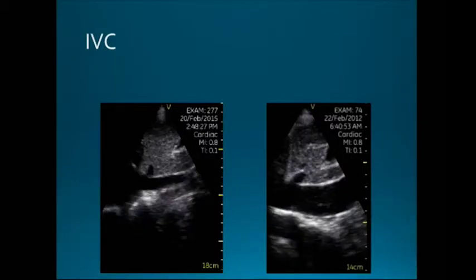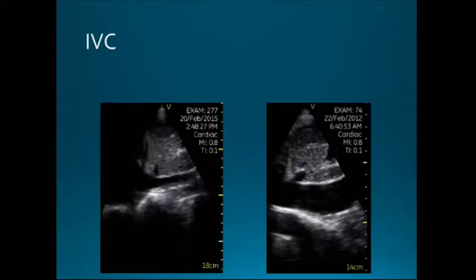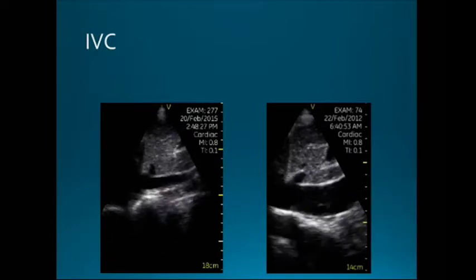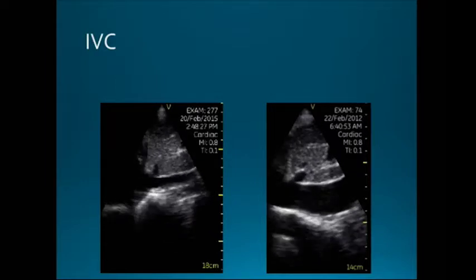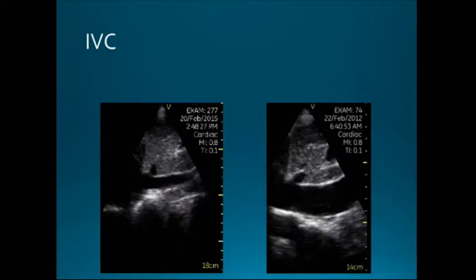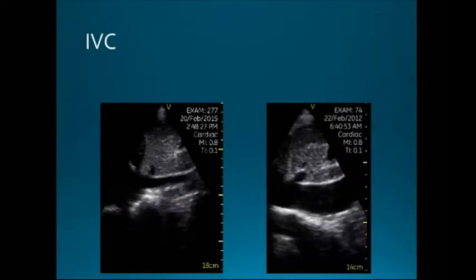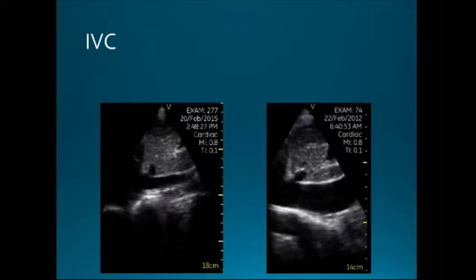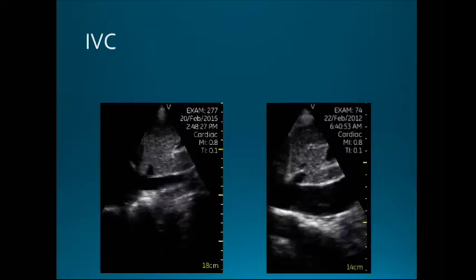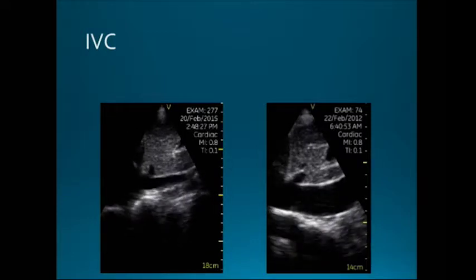And so looking at that inferior vena cava, this is the liver, and remember we talked about looking at a tube in longitudinal fashion, so the ultrasound probe is here, slicing the inferior vena cava long ways. And this is right as it dumps into the heart, which is up in here. If you see the tube here, it's normal in size, and when the person takes a little sniff, it has some nice respiratory variation. Here, this IVC looks like a giant whale's mouth. It's going to swallow somebody up, and it doesn't move. It's like a lead pipe. It doesn't collapse at all with respiratory variation.